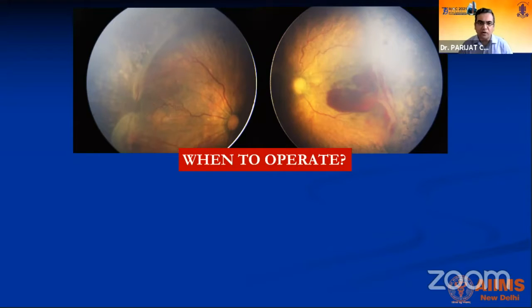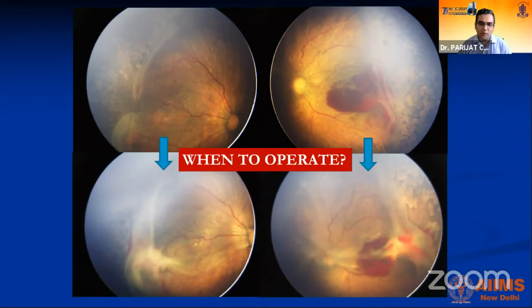I'd like to show this photo because this child came to us. As you can see, he's developing stage 4 ROP in both the eyes, with hemorrhage in one of the eyes. He could not be operated for 2 weeks because the child was sick. When he came back for surgery, this is what it looked like. Both the eyes are going into stage 4B ROP now. The traction is lifted, the macula is dragged, and the hemorrhage is worse. A situation that was much easier to operate in the earlier 2 photos has now become much more difficult to operate.